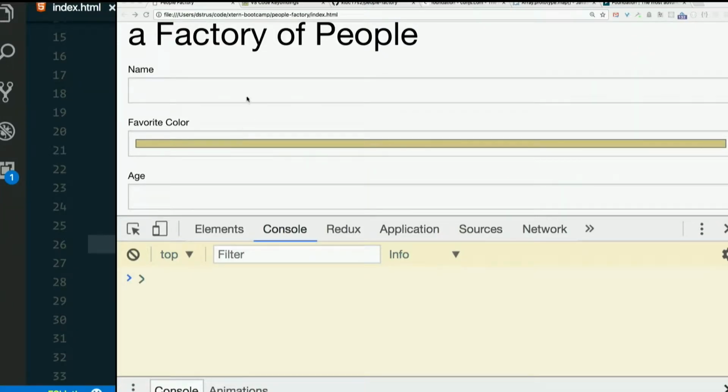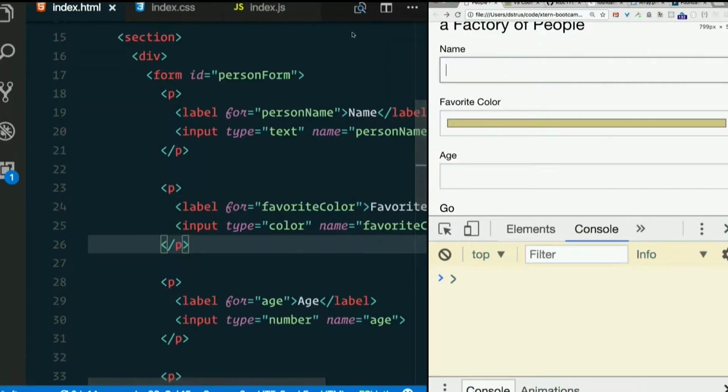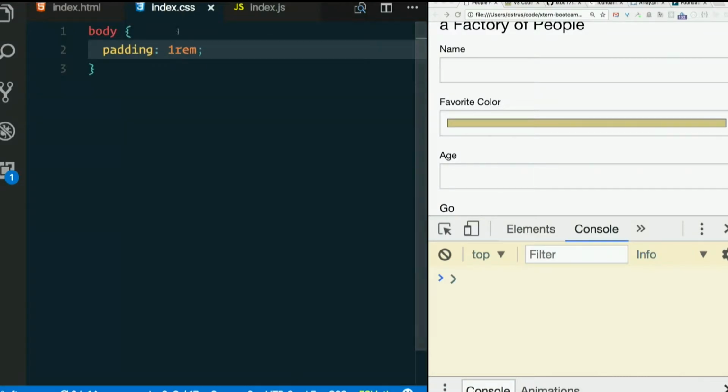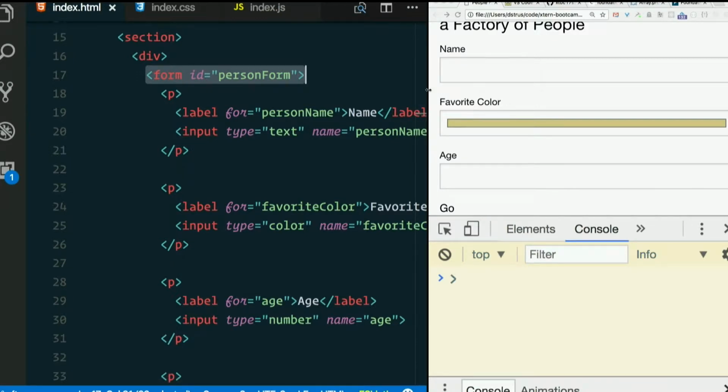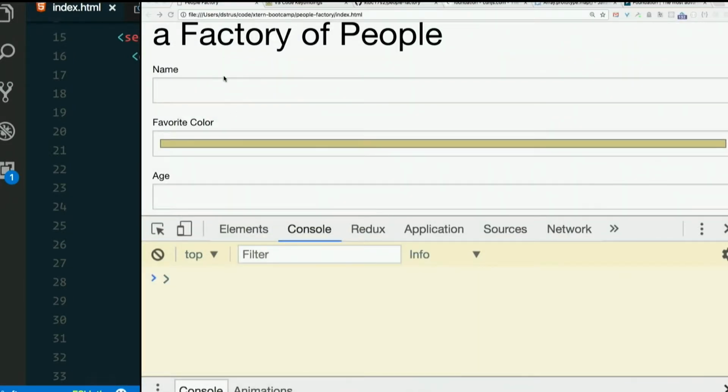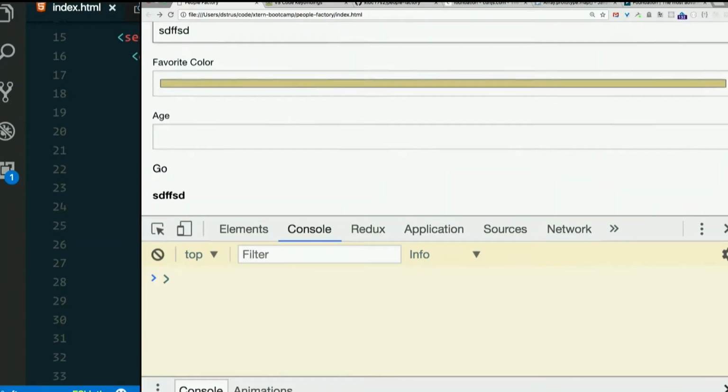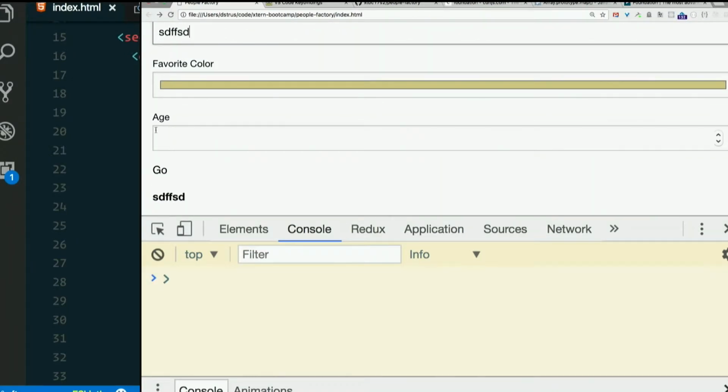I think it's ridiculous that these are so wide. So let's narrow those down a little bit. That's just ridiculous. Back in our CSS, let's say we want to change the width of, we could do just the form. We could do the things in the form. But I kind of want our details div, once it shows up, to be the same width that this is.